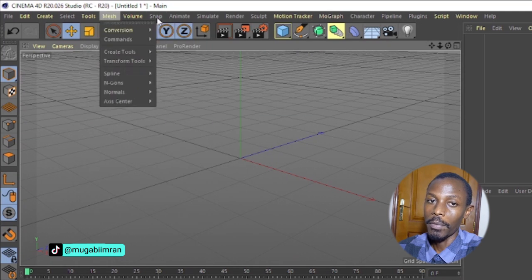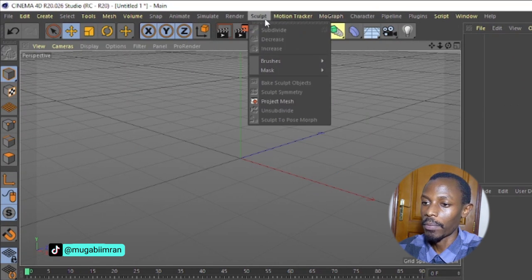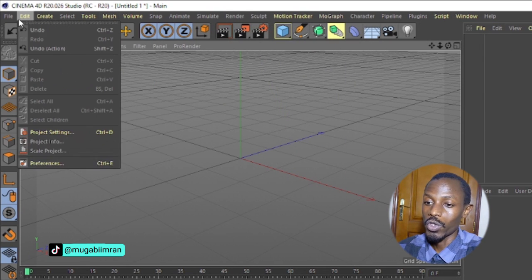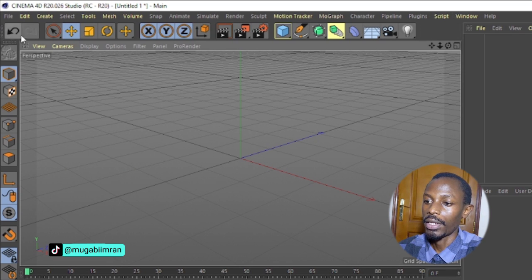I'm not going to look at all these things here up in the menu, but as we go on, we might have to go to the menu and look at some of these things. And what you should know is most of these things in the menu you can also find right here in the tools bar. It's the tools bar and also the actions bar. You can also call this the tools bar if you want.